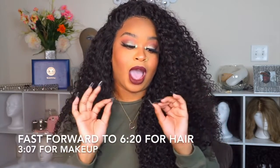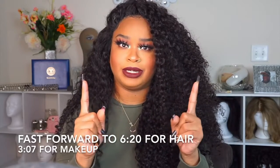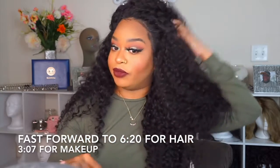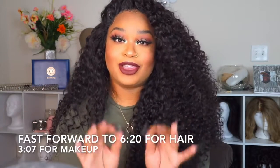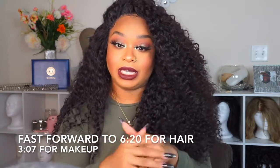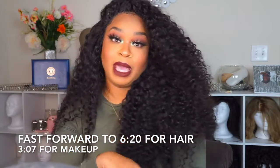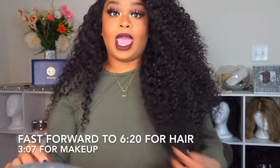Let me step back. The 26 inch is the longest bundle, but I have a 26, 24, 22, and then a 20 lace frontal. I used all of the hair. Actually, no, I had a little bit left over. And honey, when I say this hair is super thick, there's no way you need 3 bundles. Literally I should have maybe used 2.5 at the most, because baby, it is thick. It is super thick and it is long.